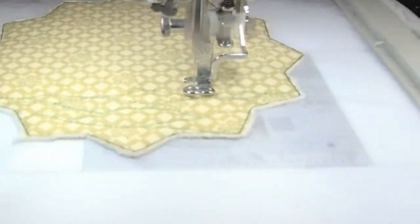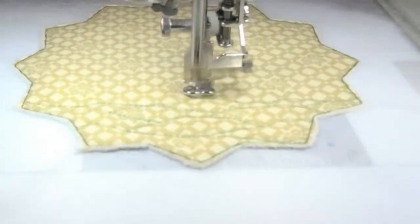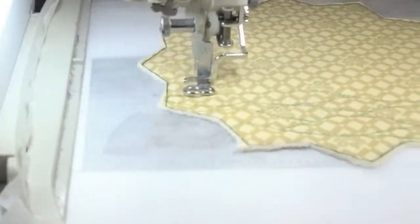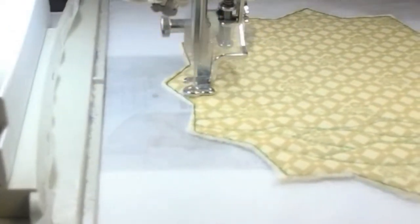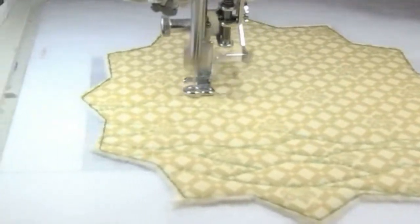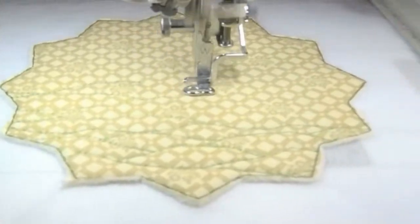Now, this was really simple, wasn't it? Just add. Some people, when you make a new part of the design, save it into memory in case something goes wrong. You can just bring it in together. For example, to do the first three, which are exactly the same, if you save it once, you can just bring it in and change the color three times. That's all you have to do.